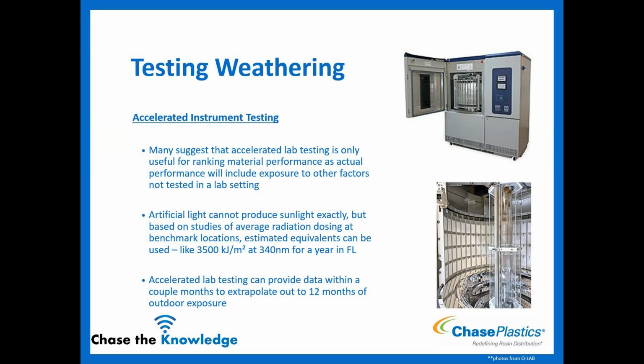The one thing to note about that is if it does have stabilizers in it, that short period of time might be before the stabilizers have been used up. Something like a UV absorber, we'll talk briefly about them, gets used up in the process of protecting the material. So maybe in those 2 months it hadn't been completely used up, so it shows good performance, and when you extrapolate it out, it still shows good performance. But come month 3, which maybe we didn't test, the performance drops significantly because now there's nothing to protect the material anymore. So those are just a couple more nuances to think about when we're seeing testing on materials: what's really happening, or what could be happening, when we're looking at the data.